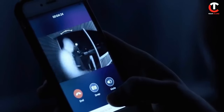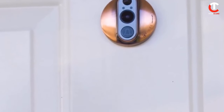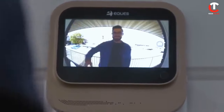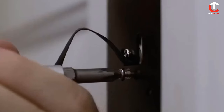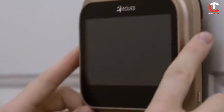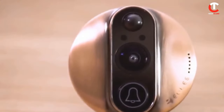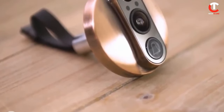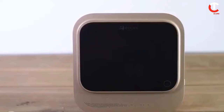A unique mobile application can be used to control the doorbell. The device contains a five-inch touchscreen display and a camera with a 180-degree field of vision. You can also configure the device to begin recording when the motion sensor is engaged. The user can speak with the visitor thanks to the built-in microphone and speakers. The battery keeps the device running well for two months. The price of this doorbell is only $249.